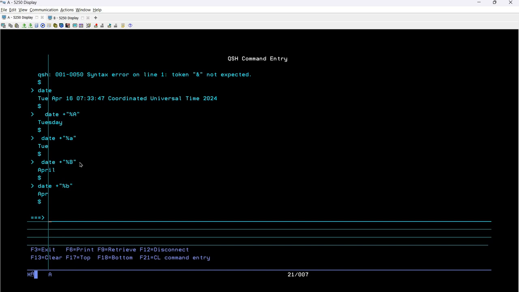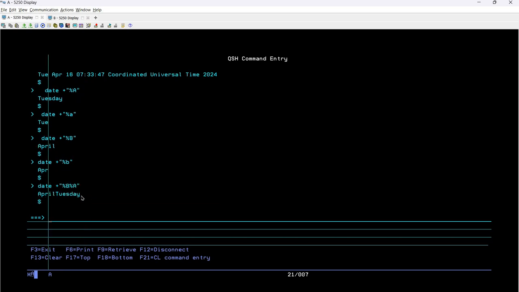Now there might be one question: will it be possible to use a combination of these specifiers? Yes, you can, because after all we are going to customize things. Let's say someone has asked you to print the full month name and full day name together. You can simply write date, space, plus, and inside quotes write %, for month B, and %A, then hit enter.